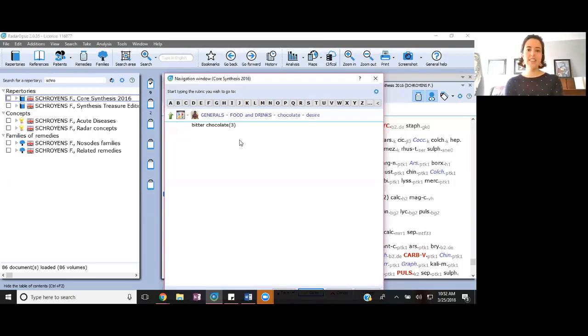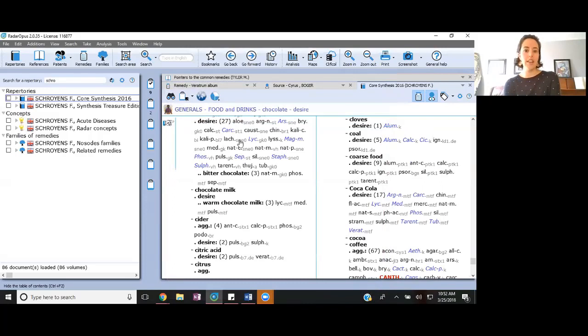And they didn't necessarily like bitter chocolate, so I don't want to use that rubric, so I'm just going to hit enter, and it's going to bring me to food and drink, desires, chocolate, which now I can drag into my clipboard. Okay?